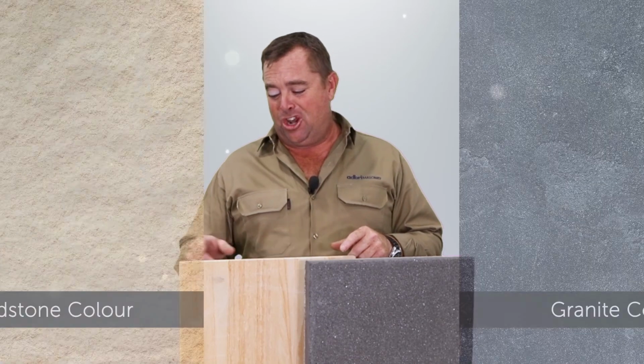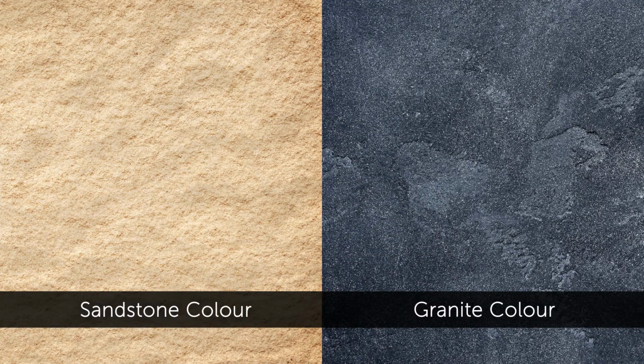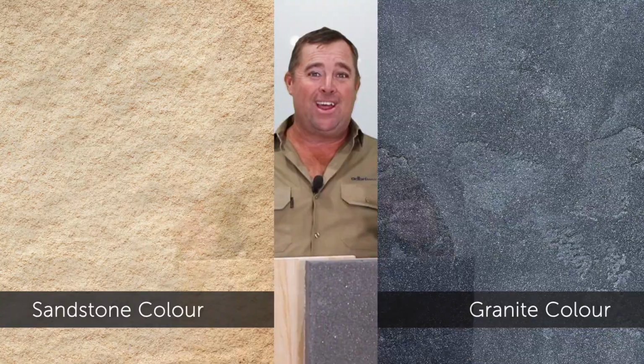Another reason for me to lean towards concrete pavers is the use of oxides. Now stone's beautiful, and a generation ago, if you wanted something to look really sophisticated, you really had no other choice. But with that choice came limits, because you had light colours like this sandstone and dark colours like granite and nothing in between. But smart companies like Adbri using oxides have given you a whole choice and colour palette.